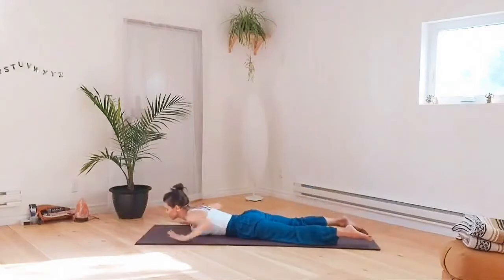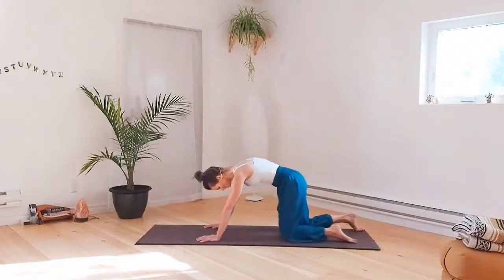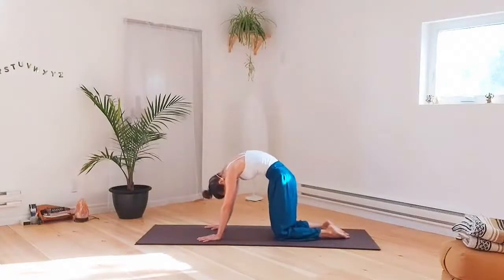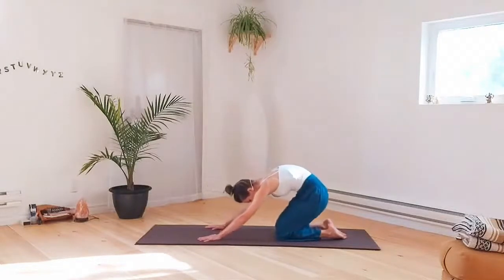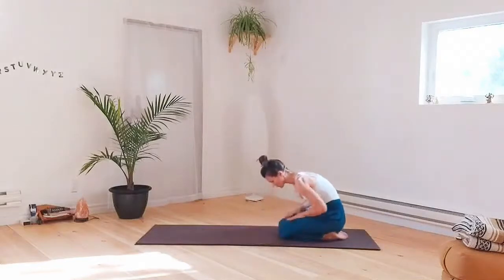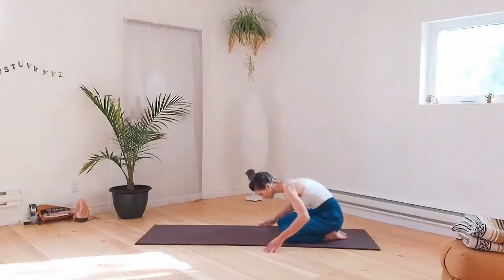Exhale, release. Bring your hands under your shoulders. Push up onto hands and knees. Round your back up towards the ceiling or the sky if you're outside. And then slowly sit back in a child's pose, either knees together for more massage on the abdominal organs or apart.